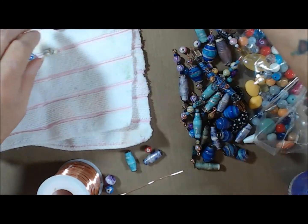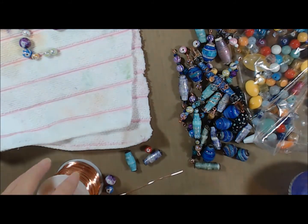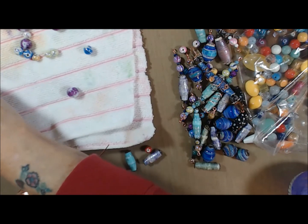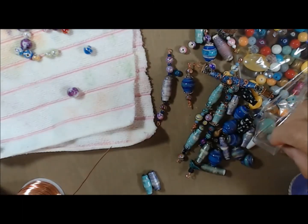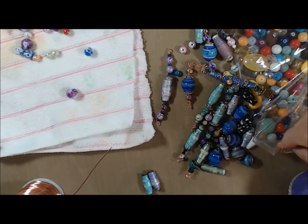Where did they go? I got a mess. Let me tell you, I have a wonderful mess here on my table. I love it because it just shows I've been working hard. The beads are rolling away from me. Come back.